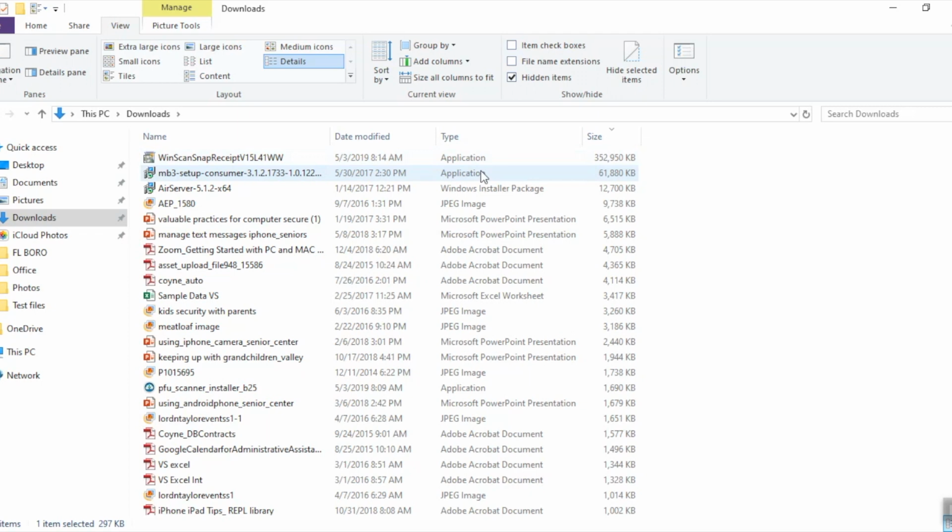If you sort your list, especially in downloads, and you notice you have some applications, don't double click them without knowing what they are. You most likely have already installed them, or if you accidentally downloaded something that might be malicious in nature, you don't want to accidentally install it. So you don't want to double click applications without knowing what they are, because double clicking will open the file.